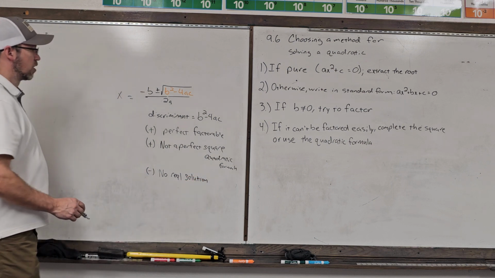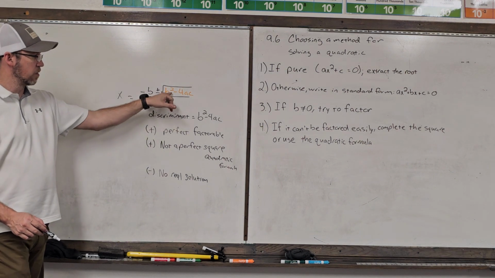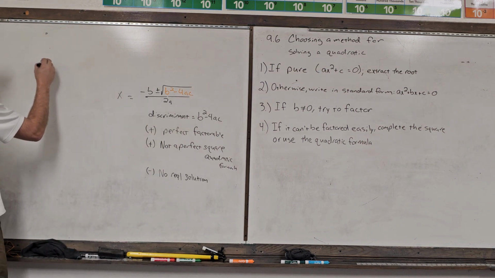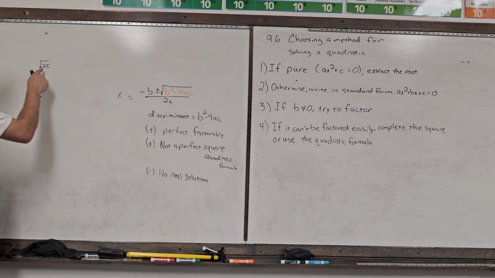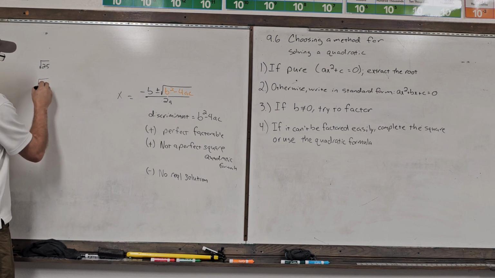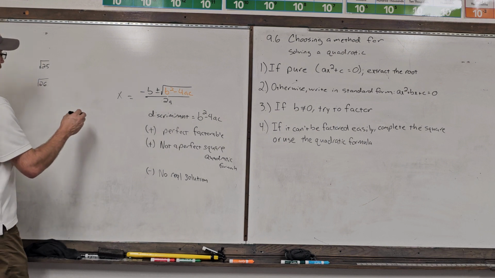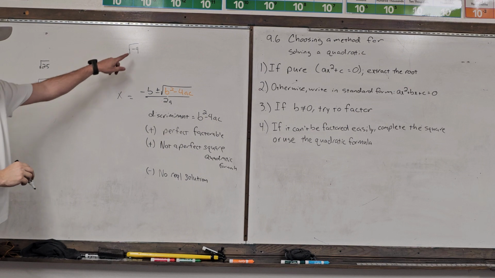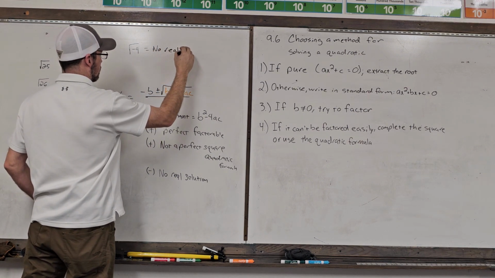All right. So before I even go too far into it, whenever I start to solve one of these, if I just look at the b squared minus 4ac, when I get to that step, if it was the square root of 25, that's a perfect square, that's factorable, I'd solve it by factoring. If I got the square root of 26, that's not a perfect square, I would use the quadratic formula. And if I got the square root of negative 4, there's nothing that you can multiply by itself and get negative 4. That would be no real solution.